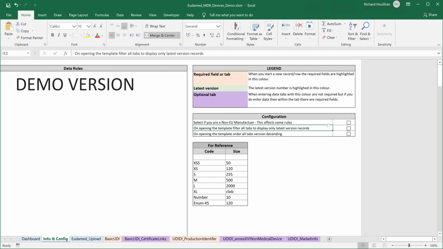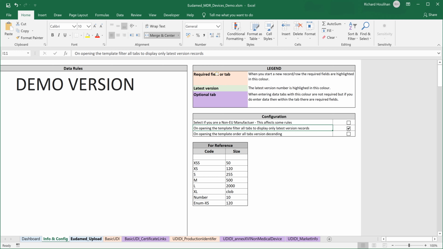The first one is you only want to display the latest version when you go looking at your tabs, because if you're going to have thousands of devices and then many versions of those within, you don't want the whole place to be cluttered with the old versions. You only want to see the latest versions. So by clicking this tab, it literally just filters it every time you open the spreadsheet. The next one is for the versioning in descending order. Again, it's just something to make life easier. You can turn these off within each tab yourself.